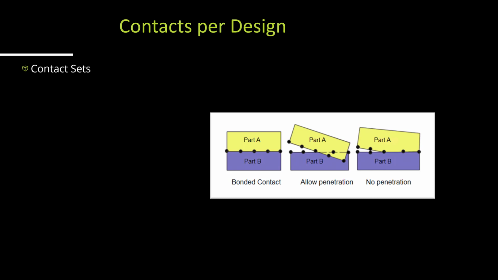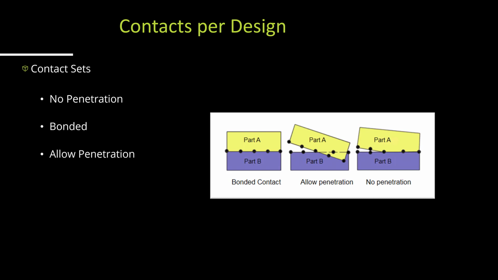Welcome, ladies and gentlemen. Just getting into contact sets, literally. First, I wanted to note that no penetrating contacts are great because that's the way we tell our models to stay rigid, to not go within the borders of each other. And it doesn't stick them together. They're free to move, and if you need to define a friction constant, you can do that too. Bonded contact just keeps everything together. If you have different parts that make up a box and you're applying a load to it, if we squish it down, it'll move those faces if the surfaces aren't bonded together. So that's where that comes in handy.